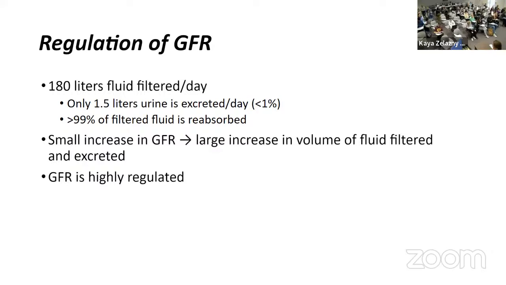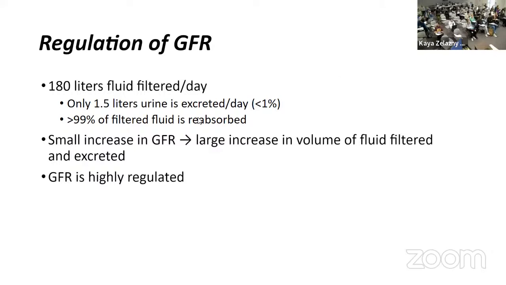However, that glomerular filtration rate, notice it was 125 milliliters per minute, right? Per minute. So any small change in that really adds up. If you have a small increase in that glomerular filtration rate, it adds up minute by minute by minute. So it's going to end up in a really large increase in the fluid filtered. And ultimately, your body can only reabsorb fluid so fast. So it will also potentially really add up when we think about how much fluid is getting excreted.